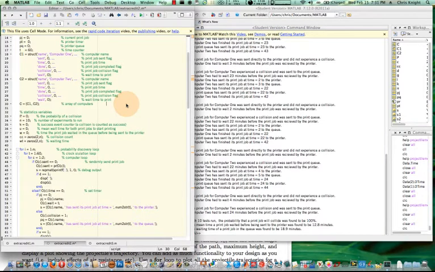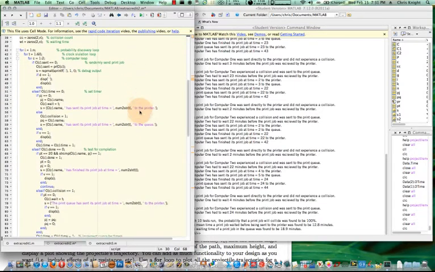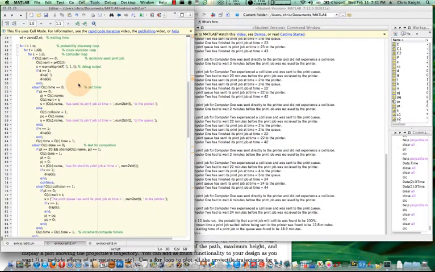set by this anonymous function up here, which is deciding yes or no to send the print job when a particular time has reached. And that is happening in this loop right here, where it is saying if it hasn't been sent, this is looking at the array C, at the structure C, little c, and that is set by this for loop here, either structure 1 or structure 2.